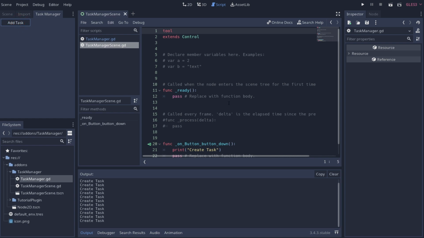Now I know immediately what's going on in your head. You're super excited to see all the cool stuff that you can do with this. Your brain is swimming with all the cool things that this opens up. And believe me, I understand, it's really cool because it means that you can extend the Godot editor to do whatever you want, which is really cool.